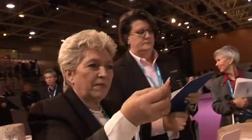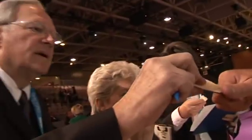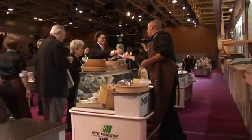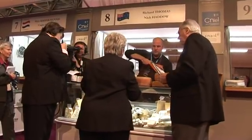Well, I mean, you don't expect to taste cheese from Tasmania in France, and it's very nice. It was very pleasant cheese, very nice, and he's very good salesman. Very good. For us, it's very interesting to see that Australian people are interested in raw-milk cheeses. We are very proud that Australian people come in our competition. And for us, it's very nice to see them, and they are quite young. So it's a big hope for us.